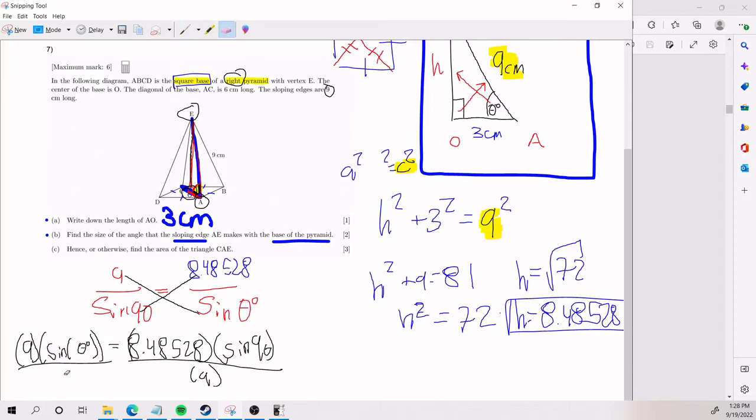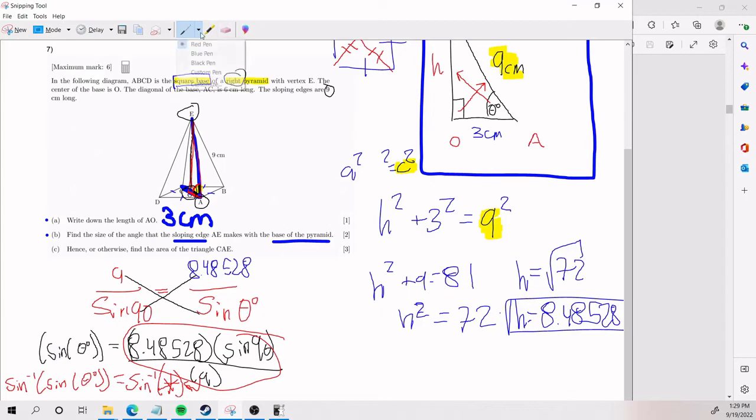I end up with sine theta all by itself. And here, actually, in order to get theta alone, I need to use this thing called sine inverse. See? And so this is how sine inverse works. I apply it to both sides, ¿cierto? So I have sine inverse of sine theta equals sine inverse of this whole thing, ¿cierto? So when I use sine inverse, what happens is that my sines cancel out. I end up with just theta, ¿cierto? So I end up with theta equals sine inverse of this whole thing.